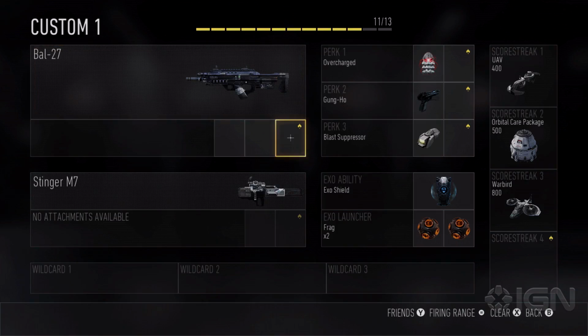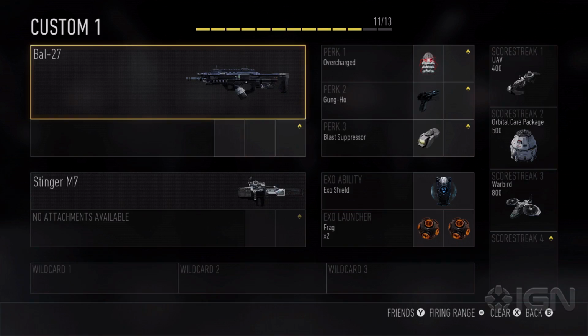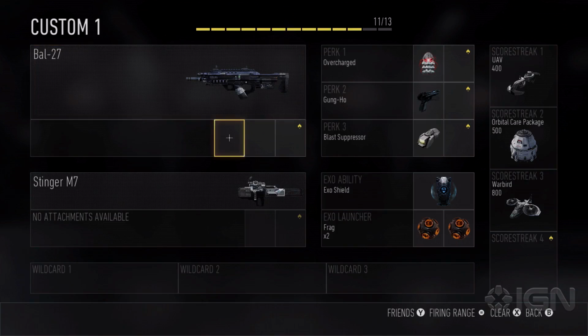Right, so we've completely redesigned how the created class system works in Advanced Warfare. We're inspired by what Treyarch introduced in Black Ops 2, which was the Pick 10 system. It's a fan favorite, so we brought that back and we've expanded upon it. One of the first things you'll notice is we've introduced score streaks into the pick system. Now you can select up to 13 slots within your Pick 10 system here in your created class. And the first thing you'll notice here is the score streaks.